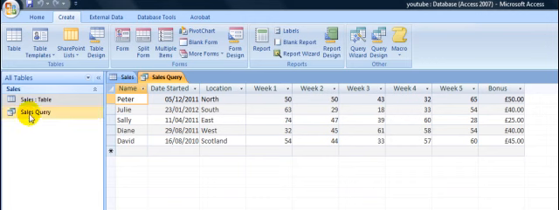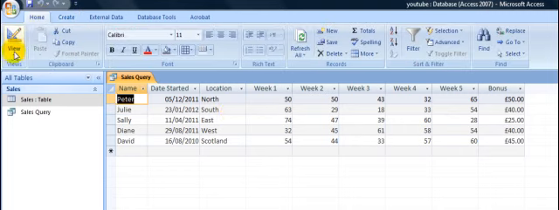You can see in the left hand column here we now have the query. So I'll close the table so that we're not confused by that, so that the sales query is open. At the moment it's a duplicate of the table. It's queried the table and returned every record and every field. Now let's go into the design view of this query and put some criteria in.